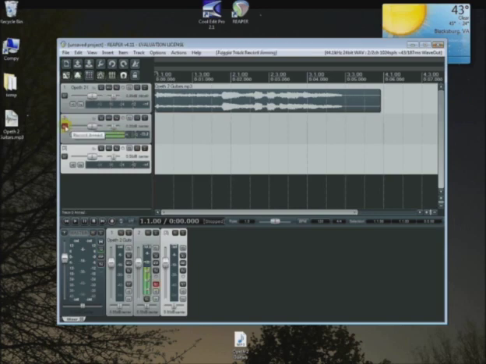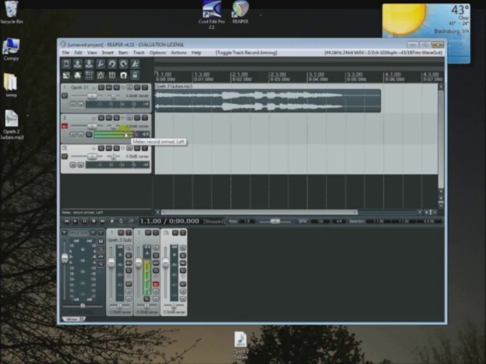I'll click this AR for arm for record. When you click this, it's going to allow you, of course, to record on this particular track here. Also, when Reaper records, it's going to play every other track that's on display right there. So you're going to want to use headphones here, because otherwise, when you click record, it's going to be recording your guitar or whatever, as well as whatever's coming out of the speaker, which you don't want.